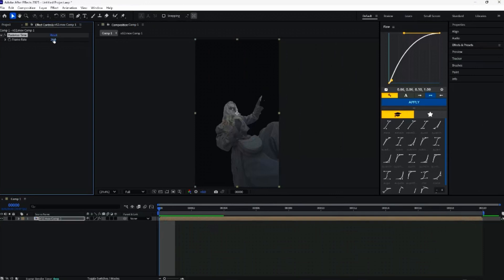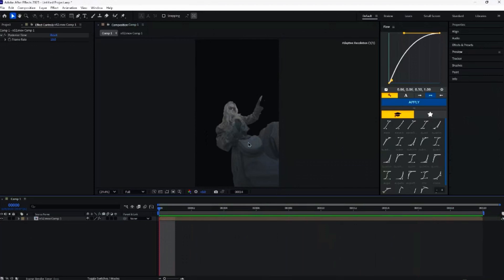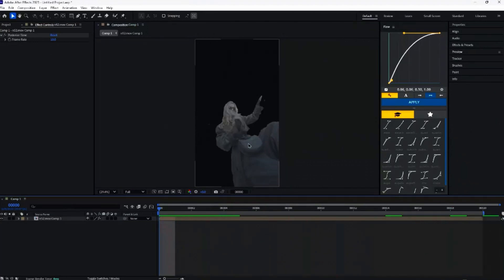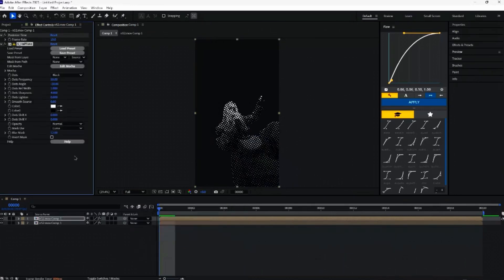You want to adjust the frame rate — we're going to make it look like it's 10 frames per second, so it's really choppy and glitchy. After this, you're going to duplicate this layer and add S_halftone. Depending on your clip, the dot frequency is either going to be a lot more or a lot less. I think 100 is pretty good for this clip — some clips will require 50, others may require around 150. So just play around with that and see what you like. With the lightness, you want to go 0.09, but again, play with it.